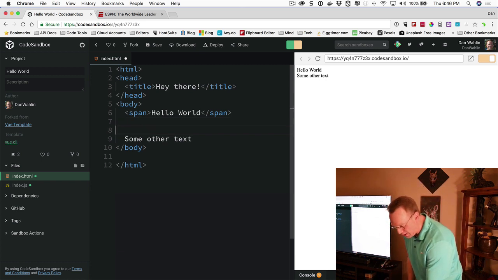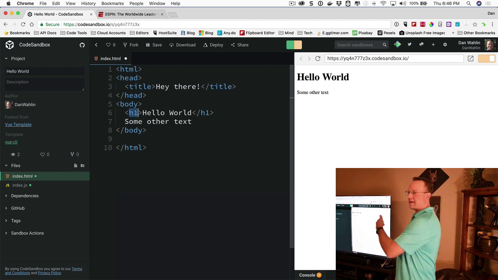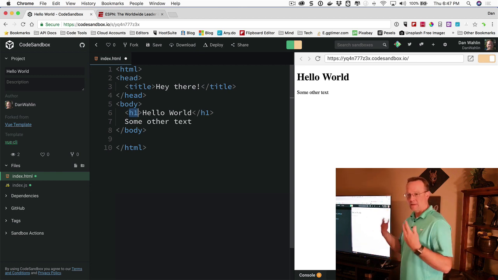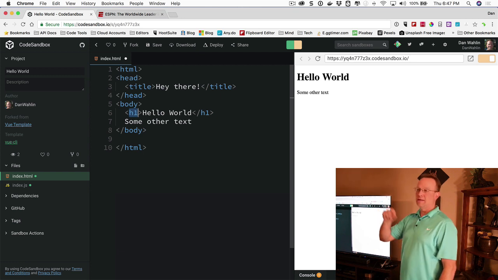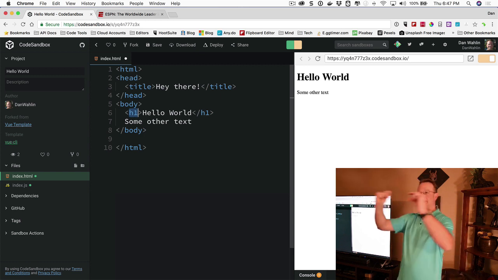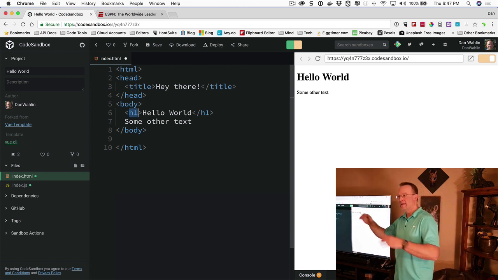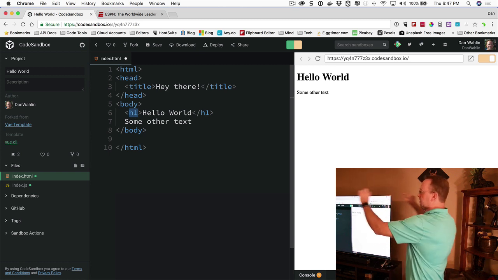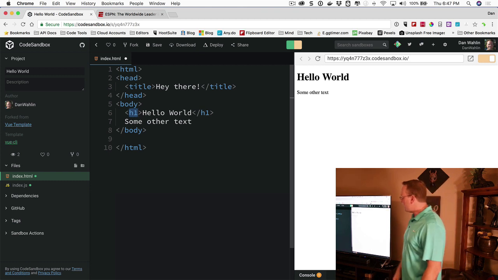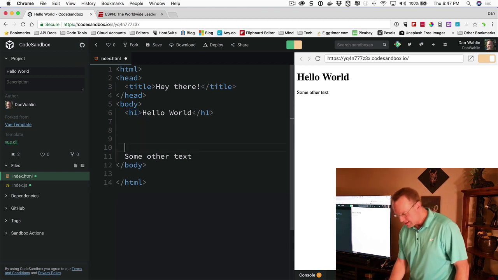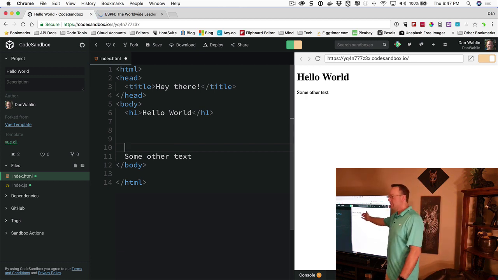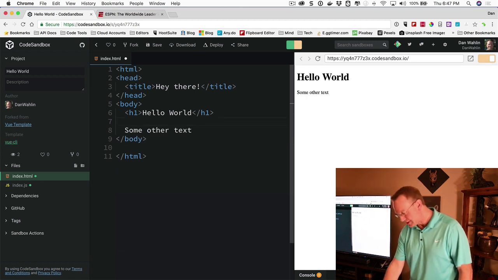All right, so let's go back to the H1 because a lot of times you'll have that at the top. And one more time, what do we call that tag? It's not an H1. It's a what type of tag? Block level. Okay, the span is called an inline. Inline means think of on the line. Does that make sense? So you got block level, and whatever's after it goes after the block. Inline means it goes on the same line. And as you saw, what happens if I add a bunch of line breaks? Absolutely nothing. It just stays the same. HTML ignores that type of stuff, which is actually a good thing.